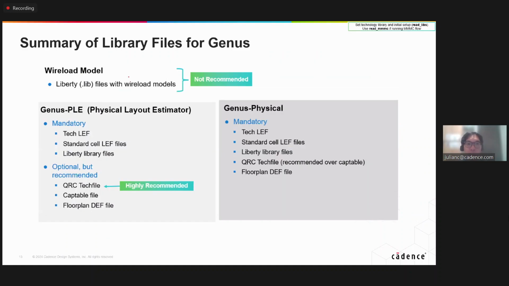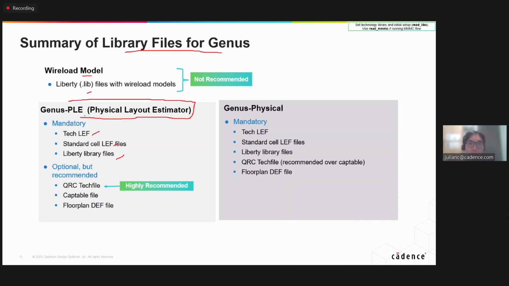This is the summary of the library files that are going to be used by Genus. We do not recommend the wire load model. What we mean by wire load model is you just read the .lib. We don't recommend this. Instead, we recommend you to read the lib as well as the LEF files, because by reading in the physical libraries, you are enabling the PLE inside Genus, and this increases the accuracy of the Genus synthesis, in terms of the correlation to the physical phase.